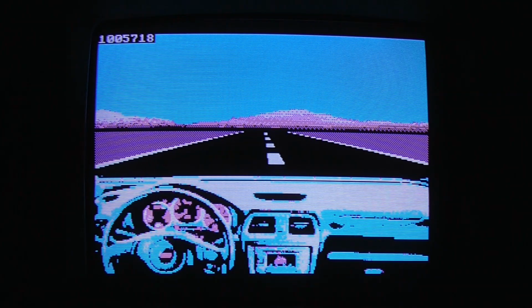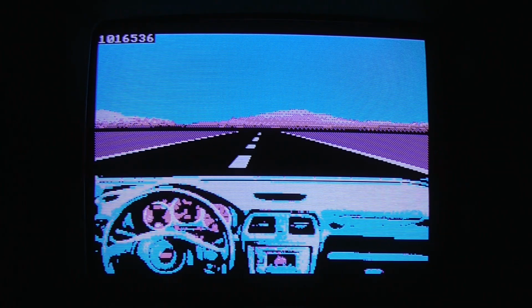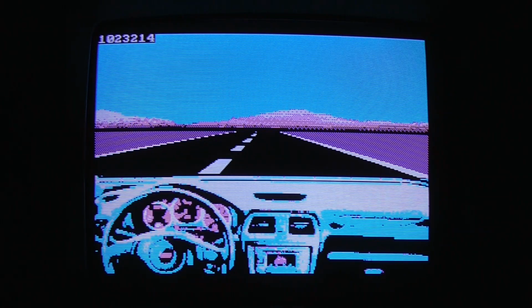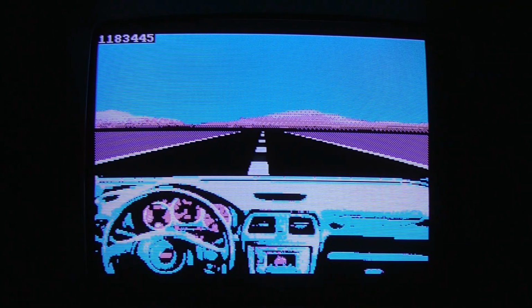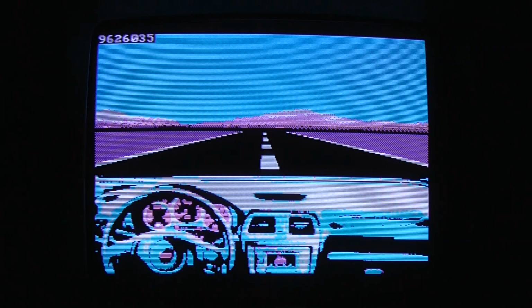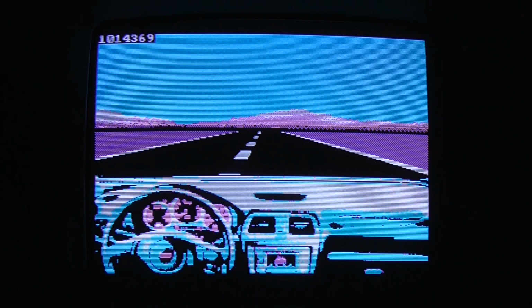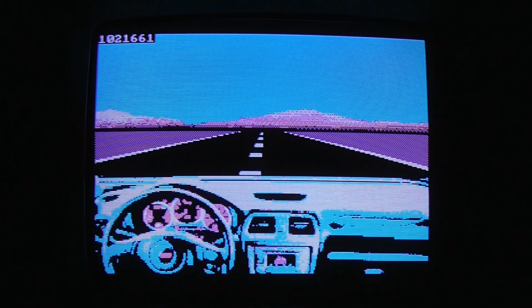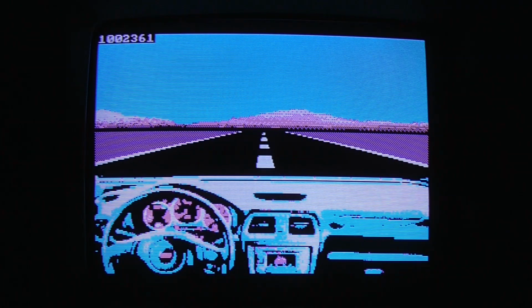Now, the graphics themselves I didn't draw because I'm absolutely no good at pixel art. Instead, what I did is I took photographs of mountains and the inside of a car, and I converted them to a 4-color palette using a graphics program, and that gave me some PCX files, which is a graphics format from way back in the day. It is a compressed format. It uses run length encoding, but it's simple enough that I was able to write my own program for reading PCX graphics and displaying them on the screen. So that's actually done in assembly language, and it's really fast.